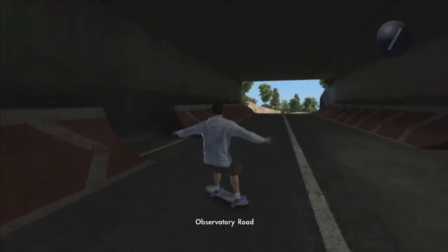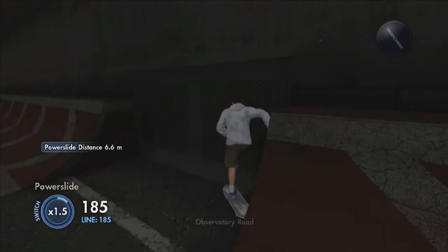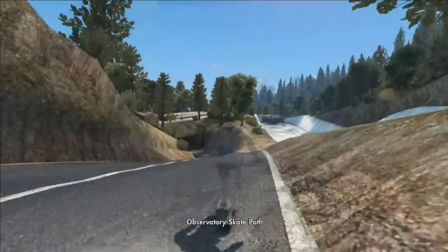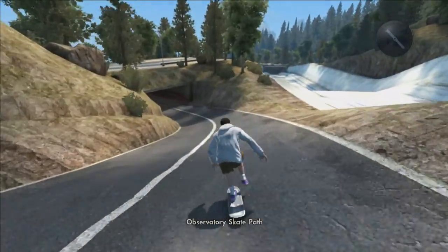I want this open! Now! This is like freaking me out. Look at that. Doesn't that look a little creepy in there? I wonder what's in there. Skate 4, please let us open those little doors.